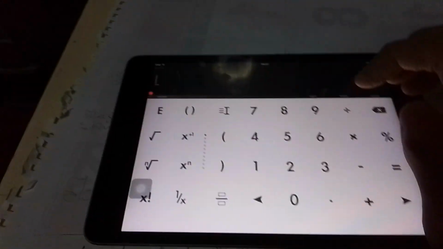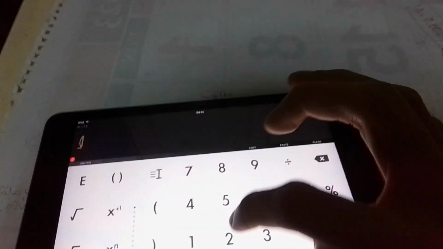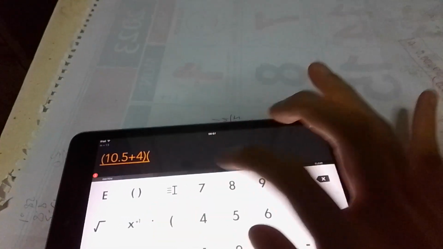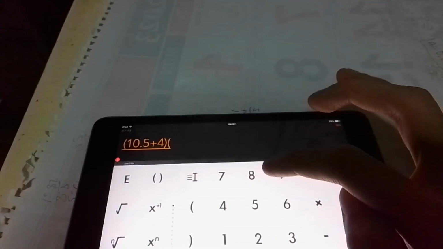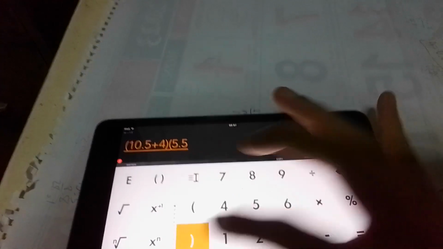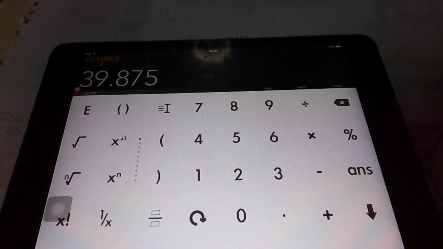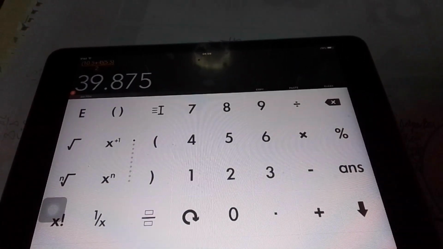If you were to put this all together, ito na yung formula. Remember what should you put here? You have to group this in parentheses. Because since you're adding muna, ang dapat mong gawin ay ito. 10.5 plus 4. Then multiply it with the height. You have to separate that in parentheses. Okay? Para to show the order of operation. Then division comes last. Tama, you still get the same answer of 39.875. Okay? So that's the area of the trapezoid.